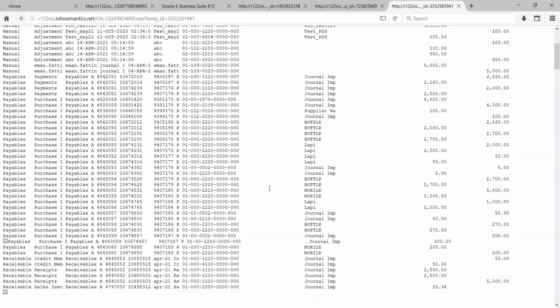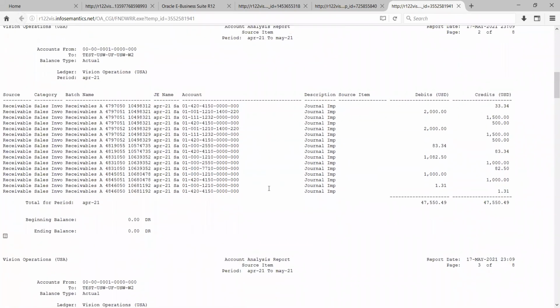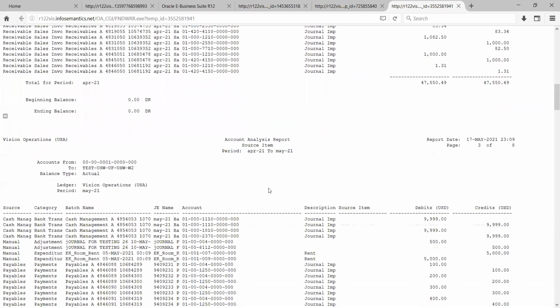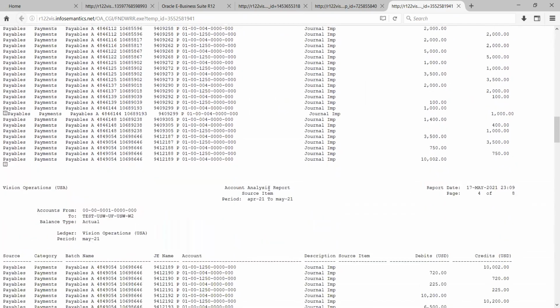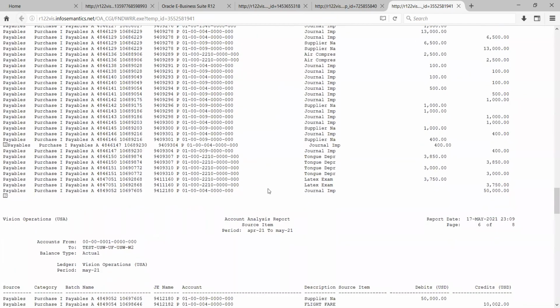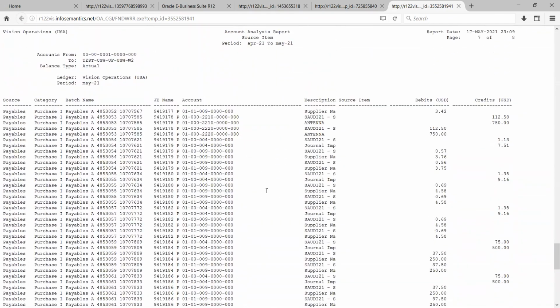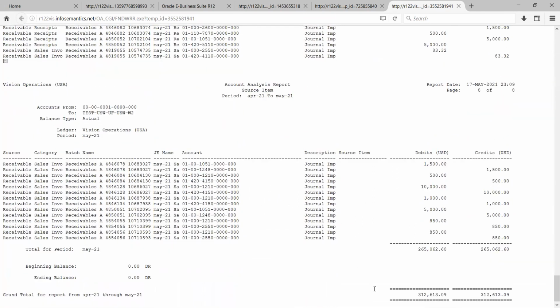We will have multiple records. Since we gave this as source based, we have multiple breakups here. At the end, we will have the total, what the debit and credit is. This will match with our trial balance debit and credit.